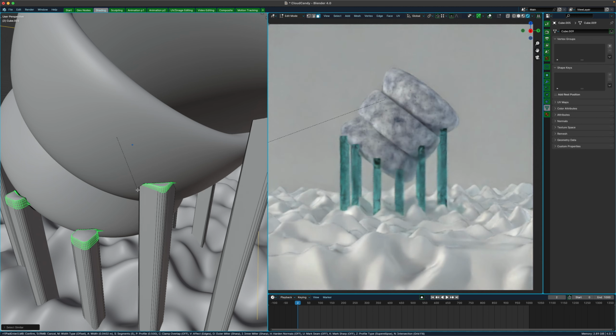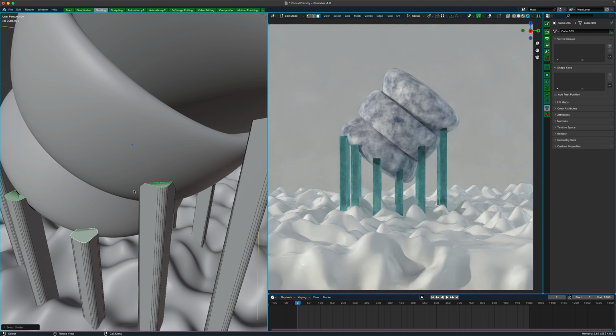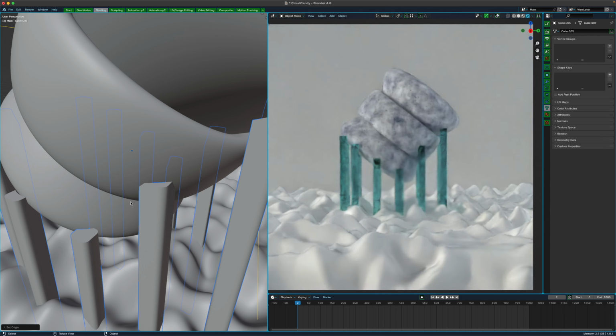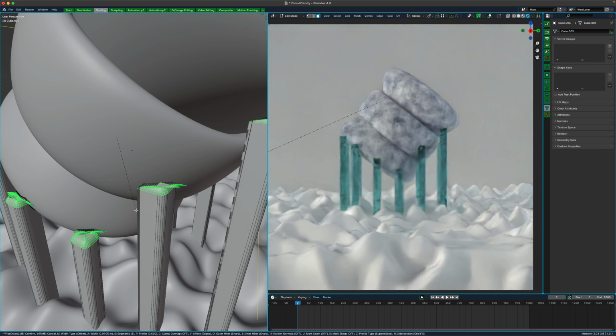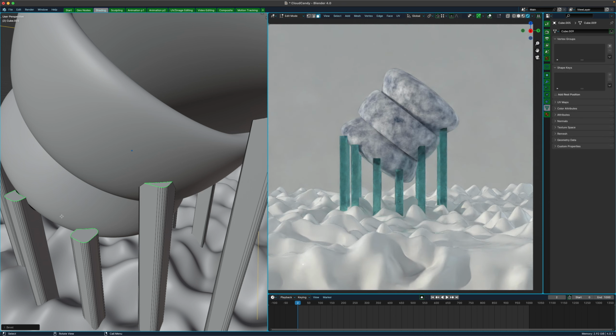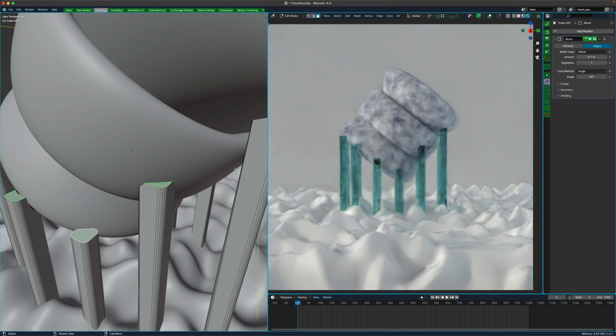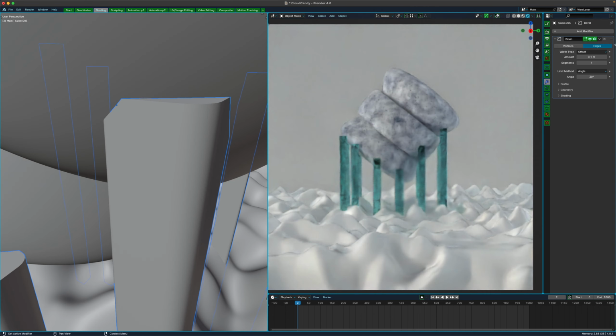Bevel. Bevel. Maybe let's have it do that. Angle.